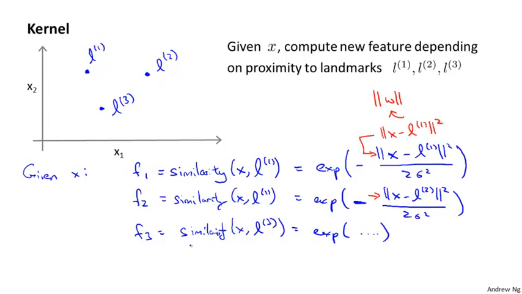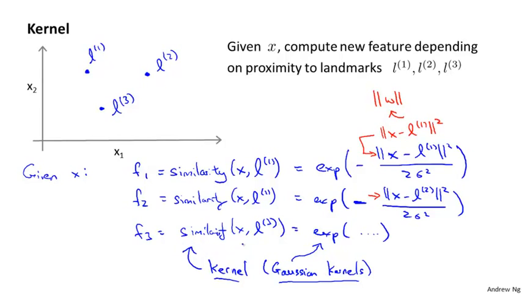And what this similarity function is, the mathematical term for this is that this is going to be a kernel function. And the specific kernel that I'm using here is actually called a Gaussian kernel. And so this formula, this particular choice of similarity function, is called a Gaussian kernel. But the way the terminology goes is that, in the abstract, these different similarity functions are called kernels, and we can have different similarity functions. And the specific example I'm giving here is called a Gaussian kernel. We'll see other examples of other kernels, but for now, just think of these as similarity functions.